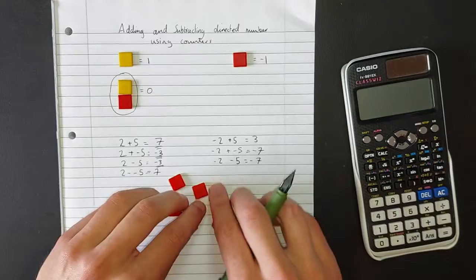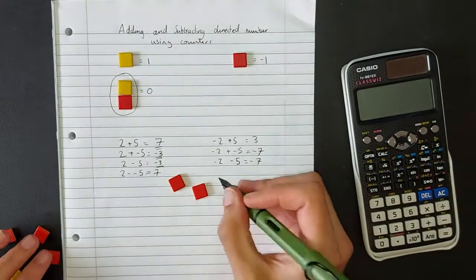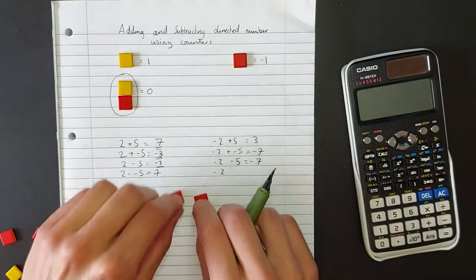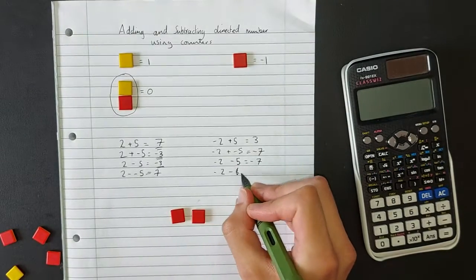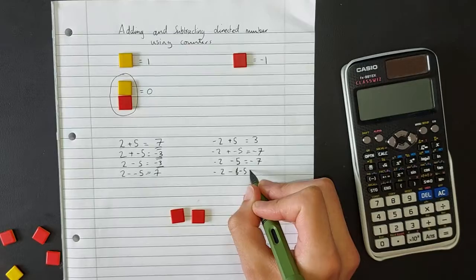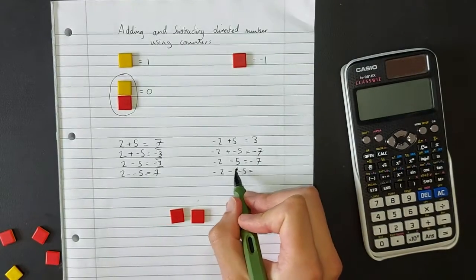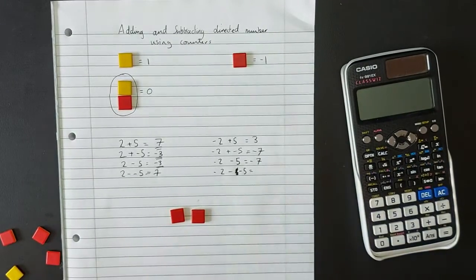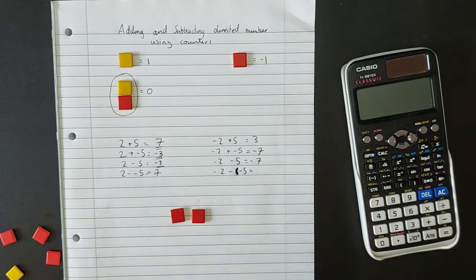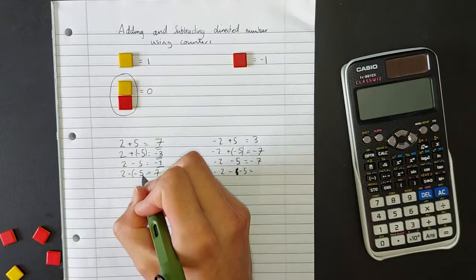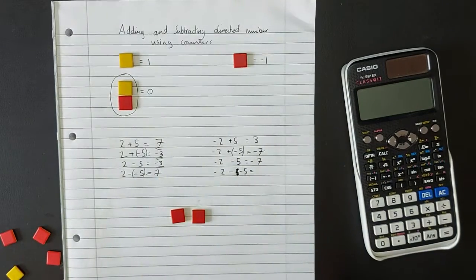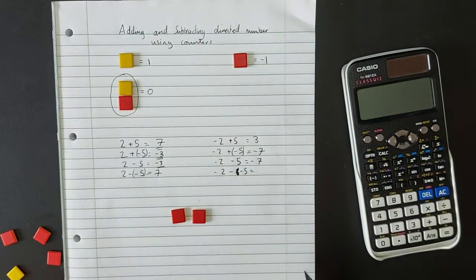Last one, here we go. We're going to start with negative 2. And this time we're going to take away, I should just put negative 5. Okay. You can put these in brackets. I haven't, so I'm going to continue doing that, but it would be fine for me to do this. Okay, they mean the same thing. Adding in brackets just doesn't change anything, okay?